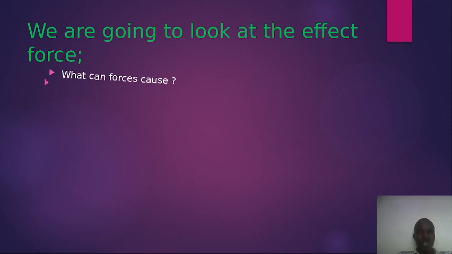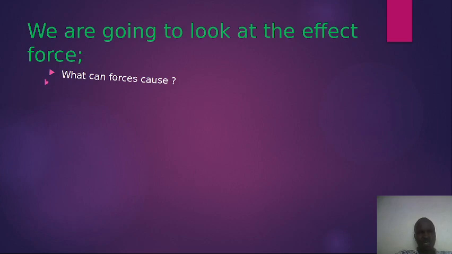It can make an object turn about a fixed point or a pivot. What do you understand by pivot? Pivot is the point whereby the one side is equal to the opposite side. This one will land in equilibrium and center of gravity. This is form 2 work, so we'll discuss more on it in form 2 next year. This is called the turning effect of force.